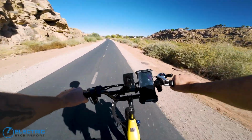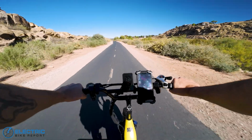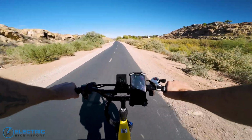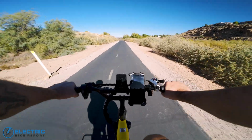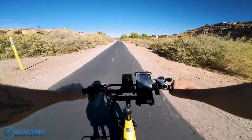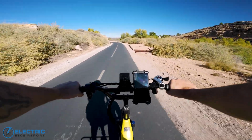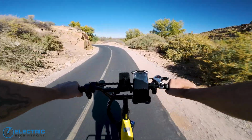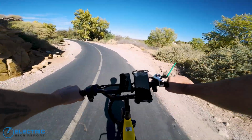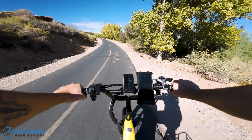And last thing we have to talk about, at least for now, is the 750 watt hub motor with a cadence sensor. So of course you have preset speed limits there like we talked about earlier. Very easy to control your speed. Don't have to put a lot of effort in, pedal effort, if you've got this bike loaded down with a lot of weight. So pretty cool there. And then, we also need to talk about the Heybike app, but let's bounce back to the studio for a couple minutes, chat about some things, and then I'll see you back out here to go over the app.